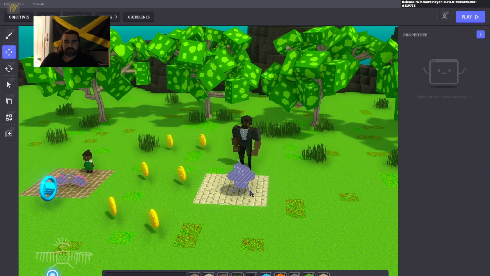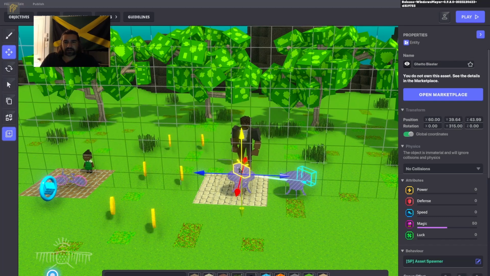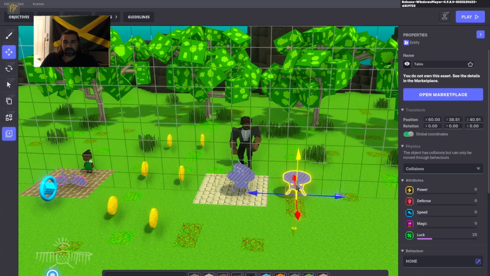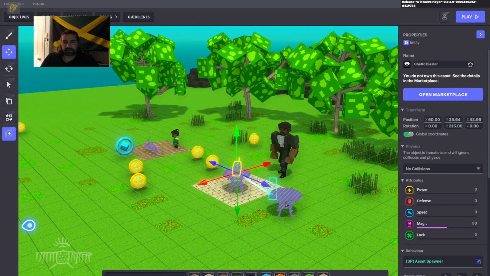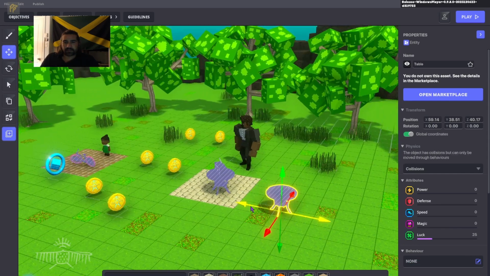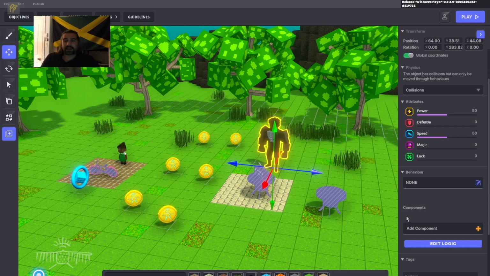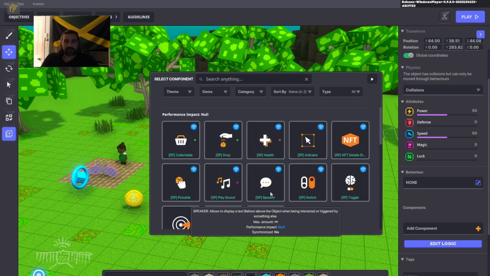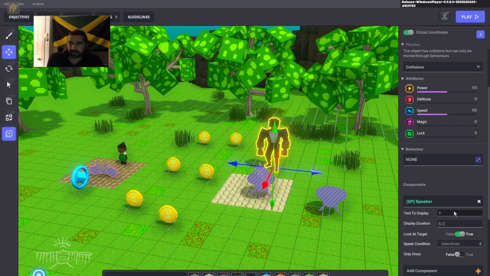And maybe what I also need is a table where it's going to go as well. So I think it's something like that. Okay, so this is where you're going to go pick it up. And this guy only talks when you can buy the stereo. So we'll give him a speaker component, and we'll say, yeah, boss, you buy this, no?